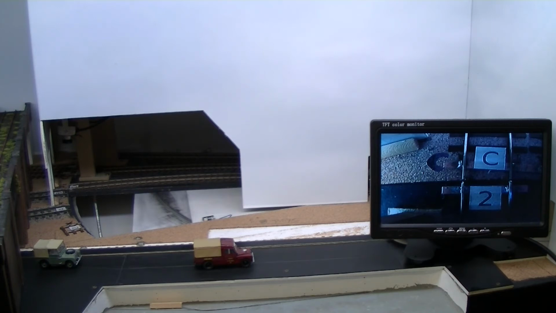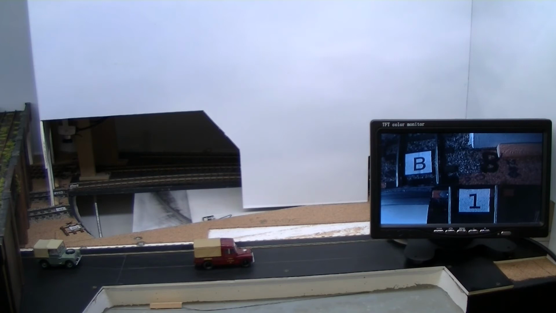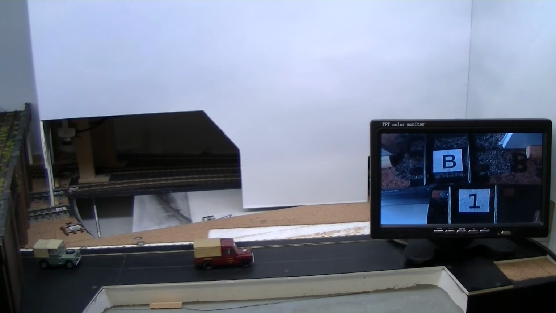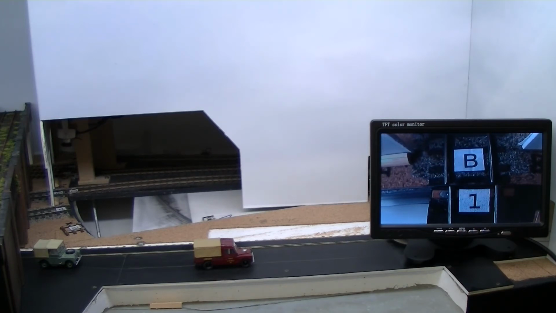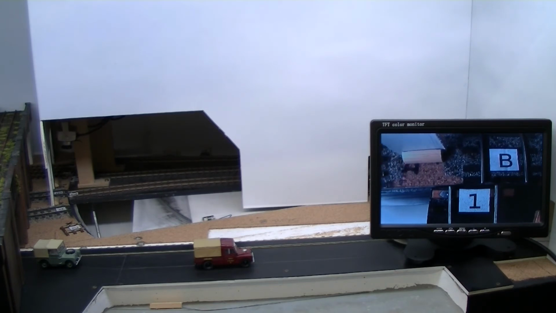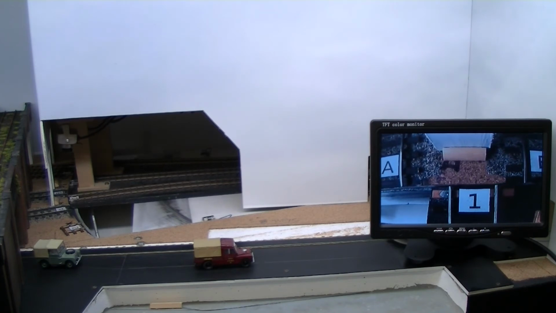I also can't get track 1 any further than, I think it's track B. Let's have a look. Yes, I can't get track 1 any further than track B. It will die. But I can get track 1 to track B. That's the end stop micro switches. So I can get it to track B, and I can get track 1 to track A. So I have quite a lot of combinations that do work, but there are a few of the extreme ones that don't work.